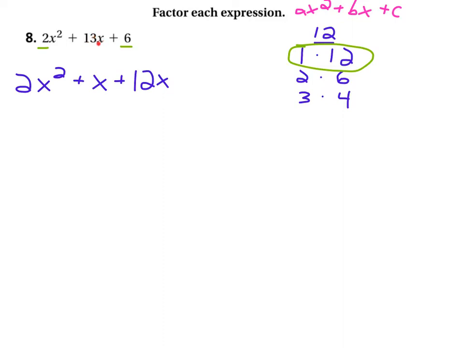So all we're doing is breaking that apart, saying I'm going to split 13x into one of the x's here and 12 of the x's here. And then the last number again, the constant, 6, we write that there. So what we did is we used a and c, these two numbers here and here, multiplied them together and found a set that adds to b, and we split b apart into the set we found. Next thing we're going to do, we're going to rewrite this 2x squared plus x plus 12x plus 6.